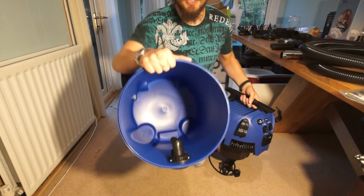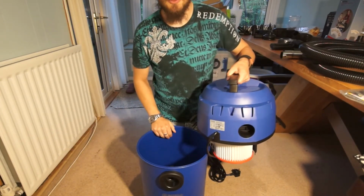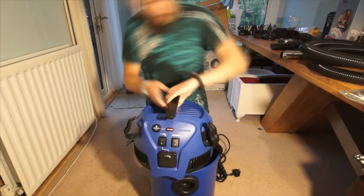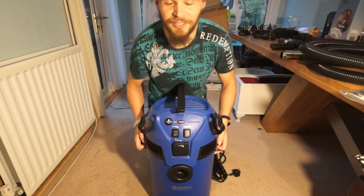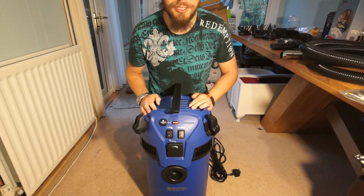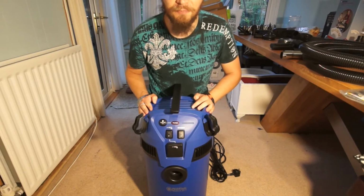Obviously the rest of the bucket is just bucket, so you've got plenty of space in there. And then around the back you've got the outlet port, so you can use it as a blow function for blowing stuff down. And if I could line it up, which I can, it's actually a really good little unit. I'm really impressed, so I'll use it at some point and I'll let you know how it goes.